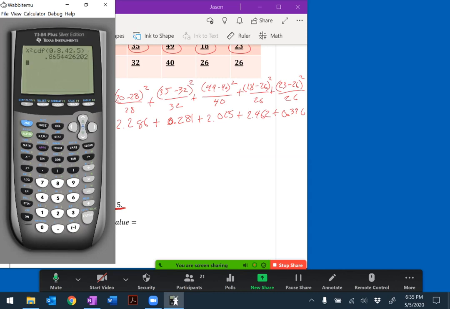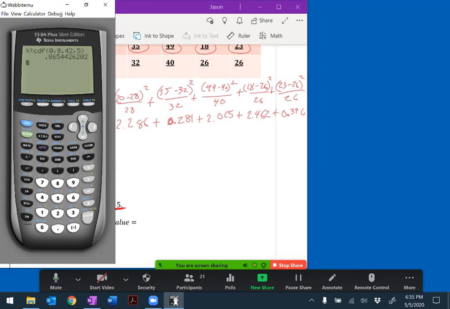And it tells me that the probability for the CDF is 0.8654.